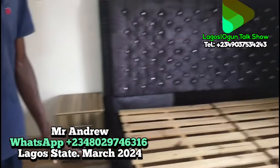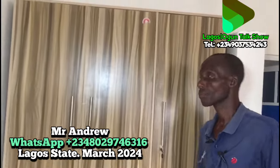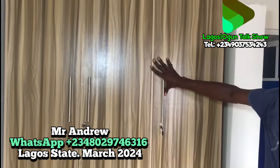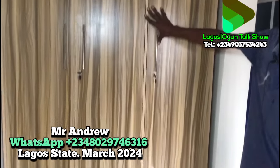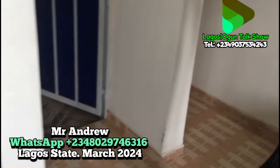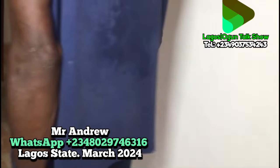So Oga, we can come back to the wardrobe. How much does this one finish? This wardrobe is 300,000. Okay, so that is the one we will check. Now we go and check the cladding.